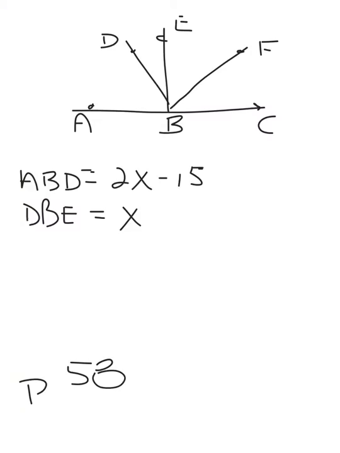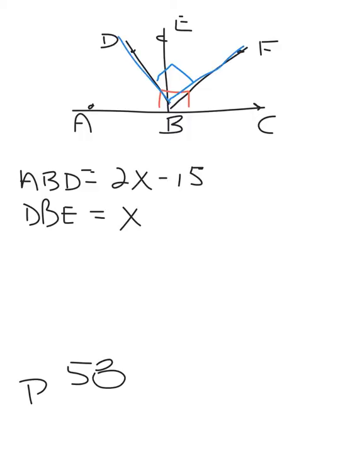This is a very rough sketch of one of the diagrams on page 58. We're going to be doing some of these for homework, so I just wanted to give you a practice problem. This is number 9. So it's telling you that BE is perpendicular to AC. So you know you've got your right angles here. And it's also telling you that BD and BF are perpendicular. So this is just like the other one, where you also have a right angle right here.